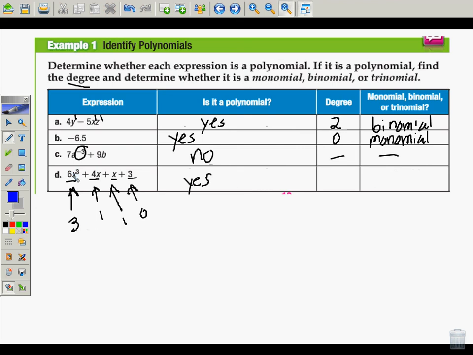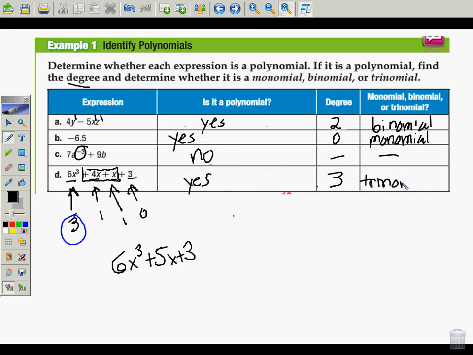So I know that I'm raising everything to a degree of 3. Not raising everything to a degree of 3, but the polynomial has a degree of 3 because this term has an exponent of 3. And it is 4 things being added together, which may make you think it's not a trinomial. But actually, if we look, we have like terms right here, 4x plus x. So you could rewrite this as 6x cubed plus 5x plus 3, which would then make it a trinomial. That one gets a little tricky because you do have the like terms. So if you didn't initially think this was a trinomial, don't worry because it was a little tricky.